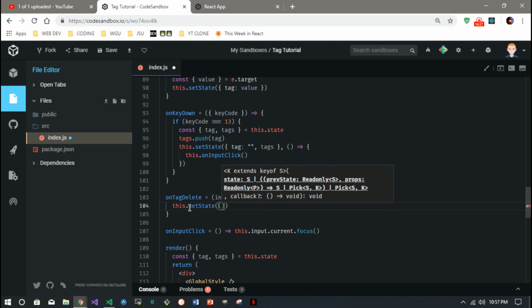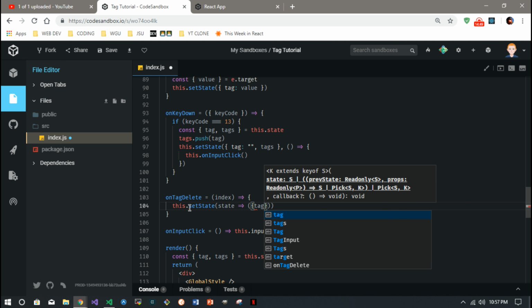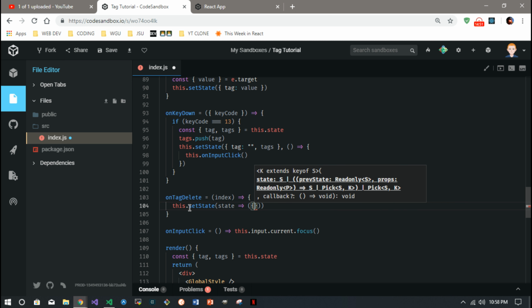Instead of saying this.setState with an object, you can use it as a function of state, and then we can return an object that has our state in it like that. But we're going to destructure the state we care about over on this side. So that's tags.